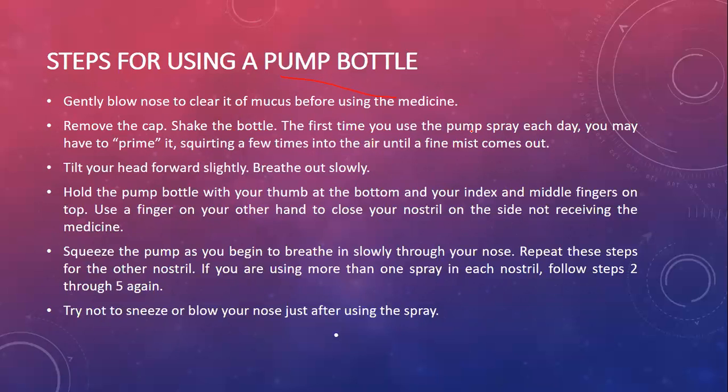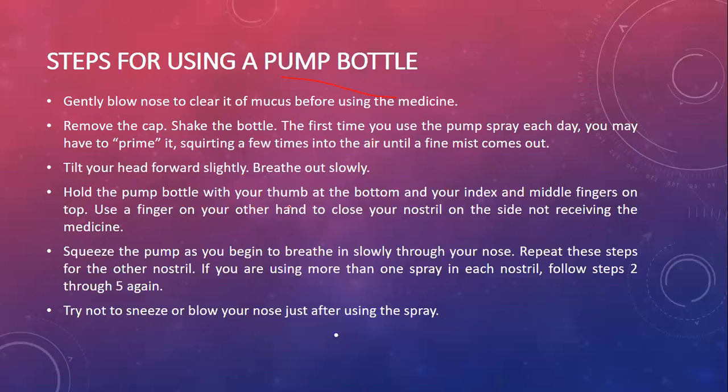The first time you use the pump spray each day, you may have to prime it, squirting a few times into the air until a fine mist comes out. So in the previous slide, we had discussed what priming is. So before taking this procedure, we have to make sure that priming has been done. Before performing this priming, we have to shake the bottle very well to mix the medicine very well. Tilt your head forward slightly and breathe out slowly.